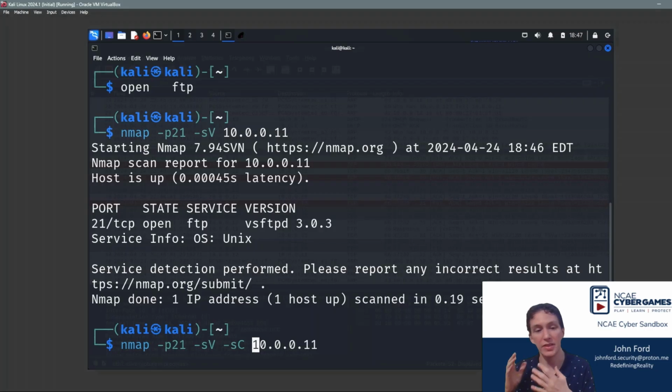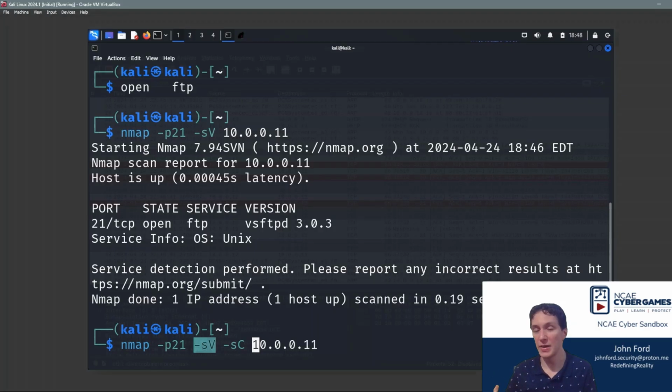So for example, in this case, the first thing Nmap will do is check if port 21 is open. If it sees that port 21 is open, then it'll try to figure out the version of the service running on port 21. It'll do that by connecting, probably using FTP, since port 21 is associated with FTP, and seeing what kind of response the server returns.